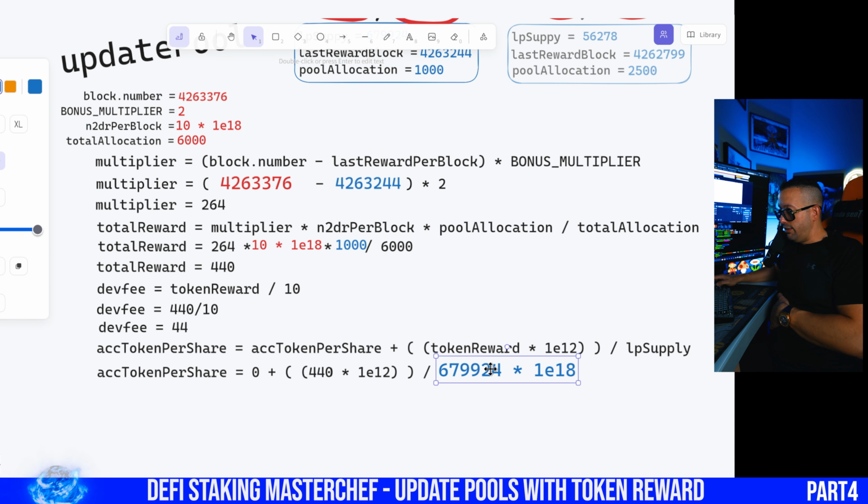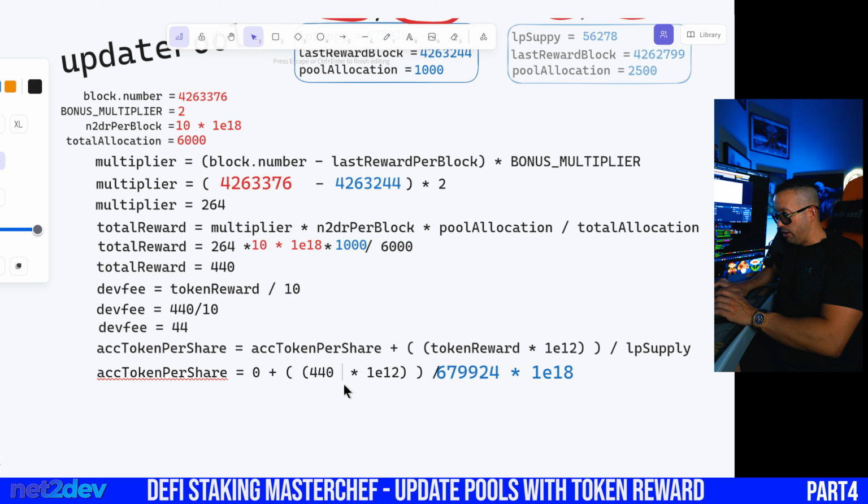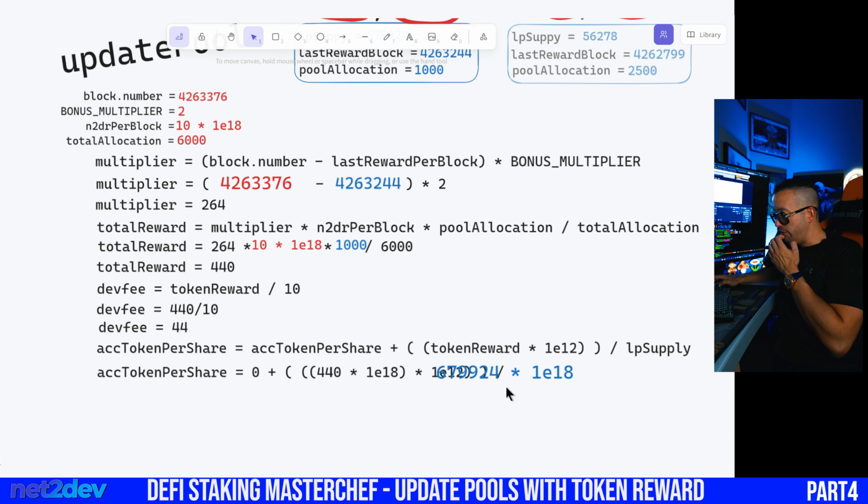So let's do that. Let's add this onto Wei into the modifier. I'm just going to make it happen here. You make sure that you are aware this has to be in Wei, okay? We'll solve that first, and then we can continue, okay? So let's go ahead and fix that.